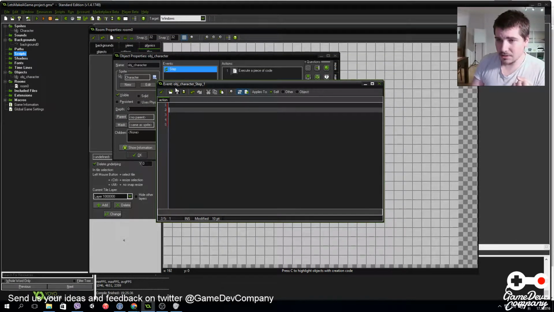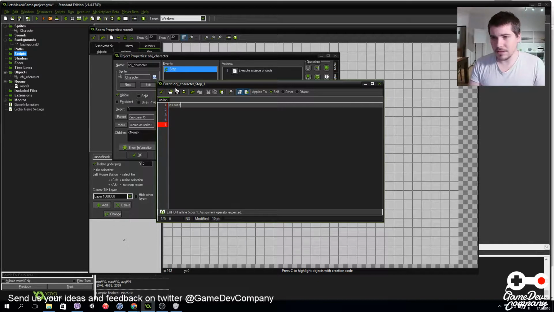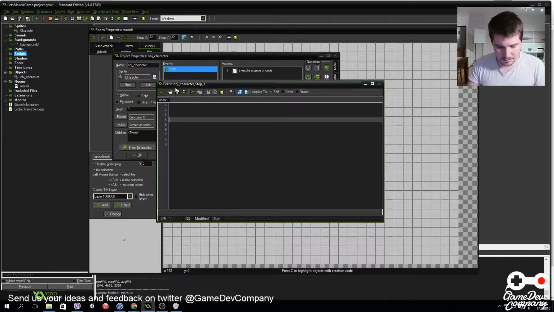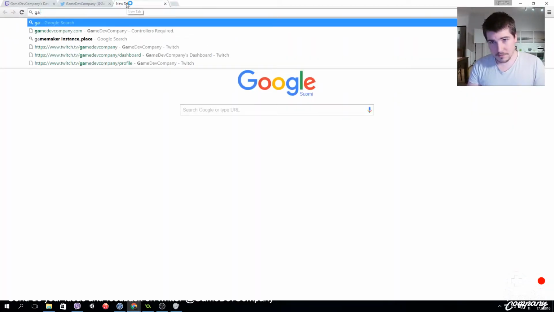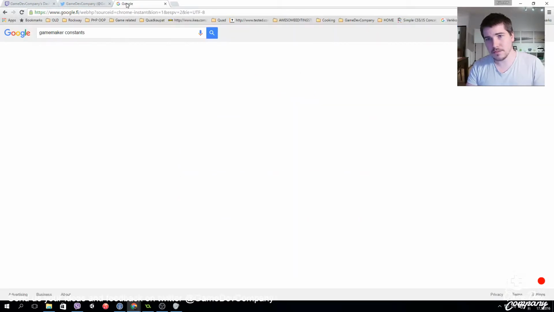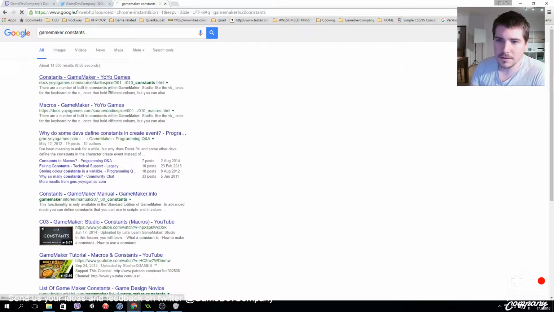There's really no syntax. If you're used to something else where you would have classes, this doesn't really support classes, or anything like that. It's basically just that it executes this code. So if you put here something like x, you would have to go and look up, if you go to Game Maker's webpage, Game Maker constants. So it has a lot of constants you have to know.